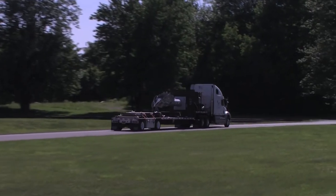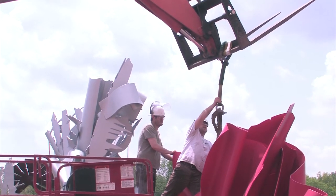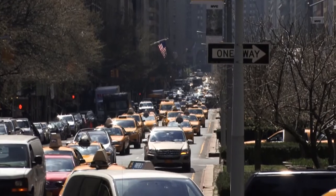Seeing it installed — that's the part that, in a way, is more fun than anything. Seeing installation, that's the magic. Usually it's a surprise — they wake up in the morning and there was nothing there at night, and all of a sudden there's a beautiful piece of sculpture outside their window, or when they walk to work they'll notice something. It makes people look at the Park Avenue walls, which is great. The studio put out a book that showed the sketches in situ, so you get an idea of what it's like. But of course, it'll be nothing like the experience of actually walking down Park Avenue and seeing them.